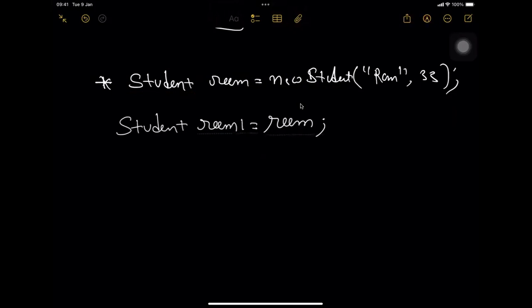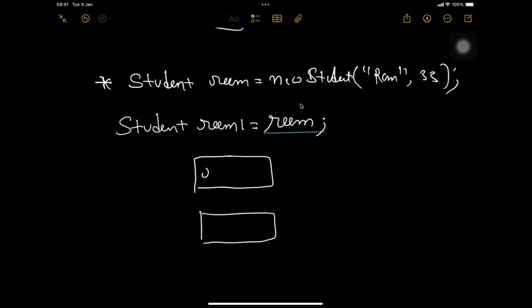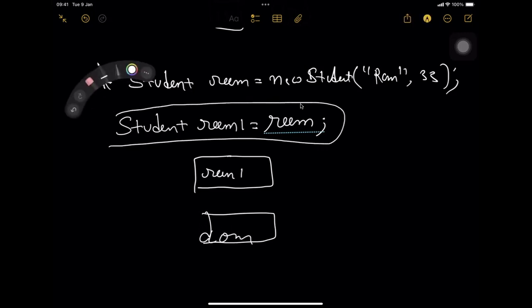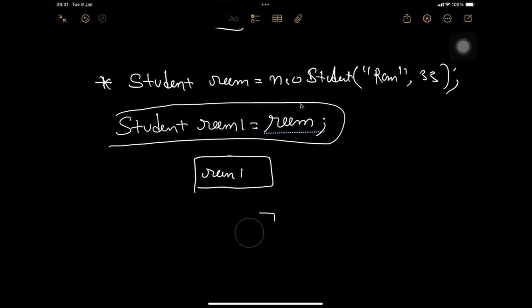Now I have two variables. Let me take an example of this with Ram1 and Ram2.